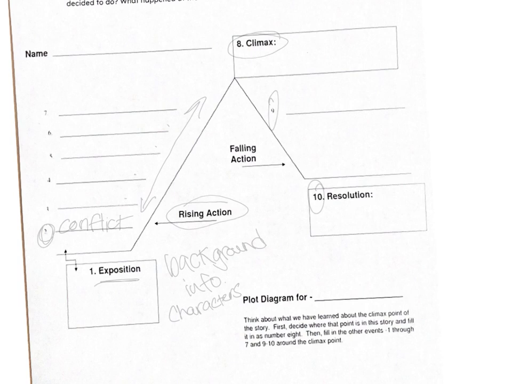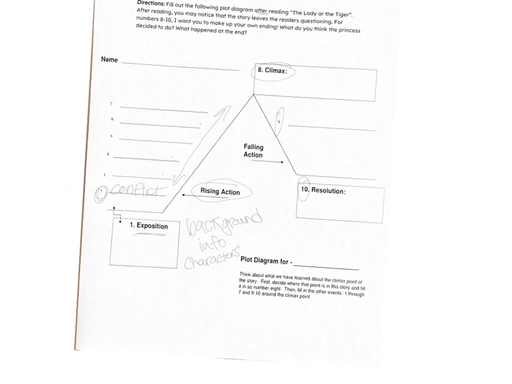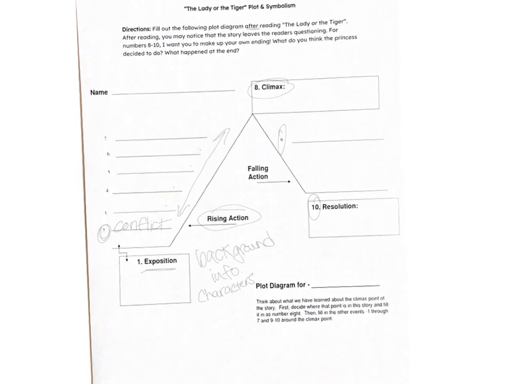I thought that was pretty cool. And it's one of the reasons I like this story so much. It's because it lets you write the ending or decide the ending. So for number 9, just write your own ending. It can be whatever you want to do. And for number 10, your resolution. Does the princess somehow end up with her lover again, or does he die, or what happens? It's up for you to decide. So just be creative with this, and as long as you're creative, you'll have fun with it.